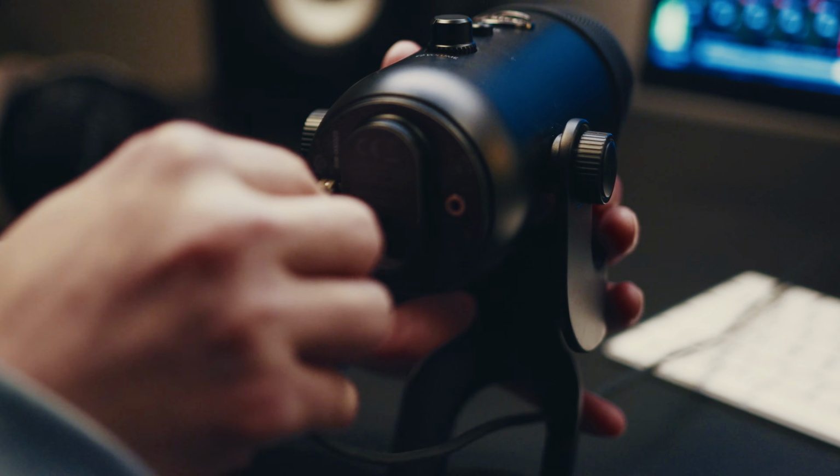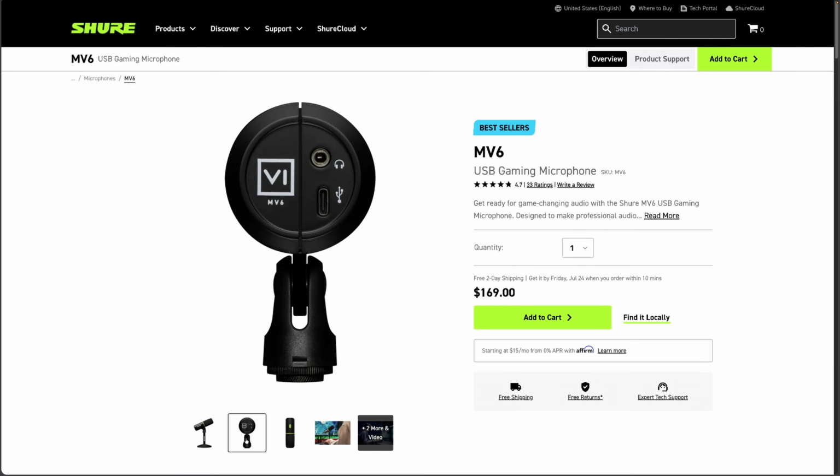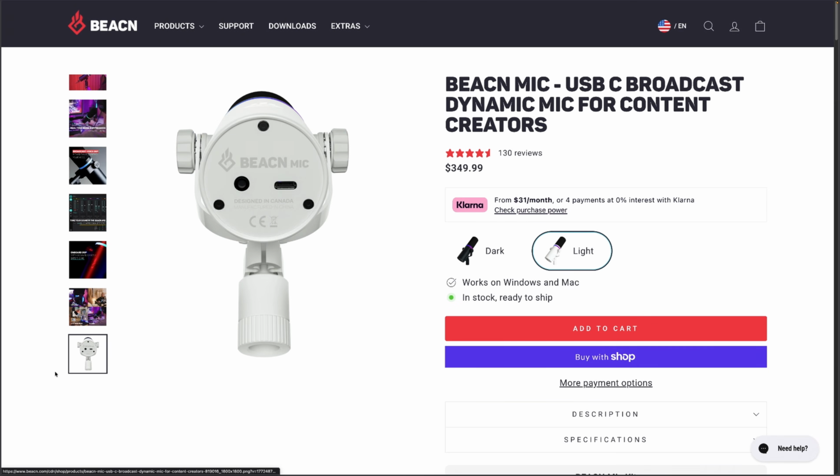The next key is how the mics connect. There are 2 primary options here. One, the simpler option, just use USB mics that plug directly into the computer with no extra gear, like the Shure MV6 or the Beacon mic. And Riverside will see each of these mics as their own input, and typically these work well with USB hubs too, so you don't have to take up more than one port on your Mac.